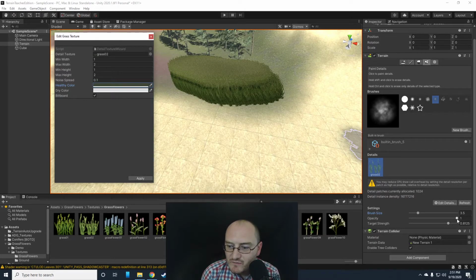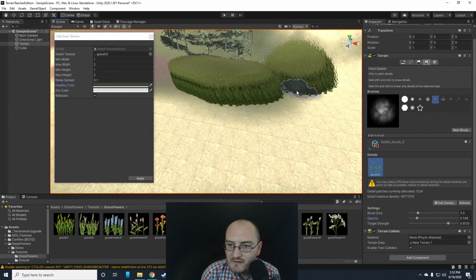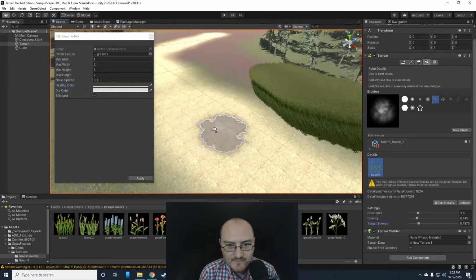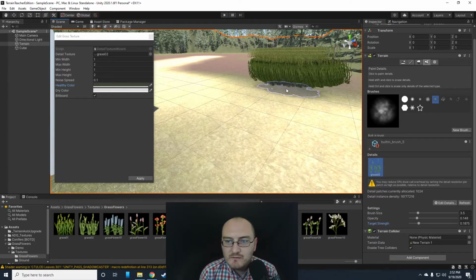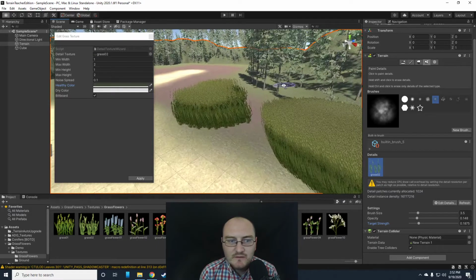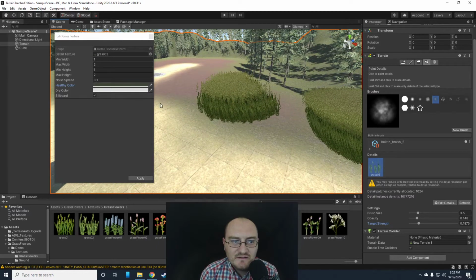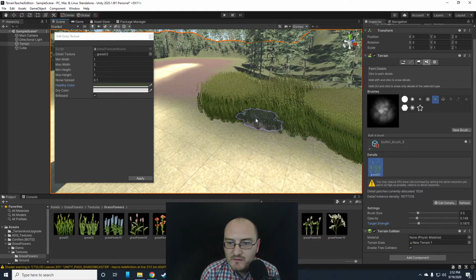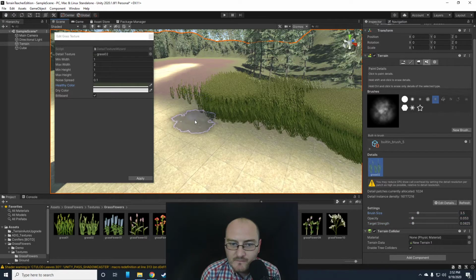We want to reduce the opacity by a lot. Oof. And we want to reduce the strength by a lot. So that way when we paint in, the density is just way too much on these. So let's see. There we go.